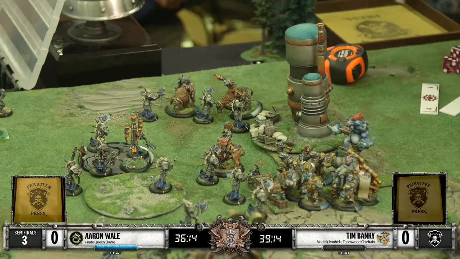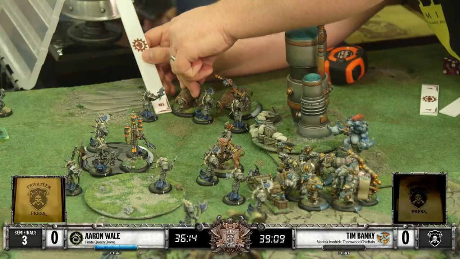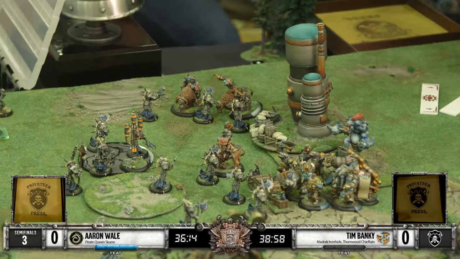So here we see the Long Riders are activating. Remember, no Vengeance was triggered because none of the Fin Blades actually got hurt last turn, so we're just going through a straight activation. All right. Here come the Long Riders starting their attacks. You can see Tim's dice cam there.